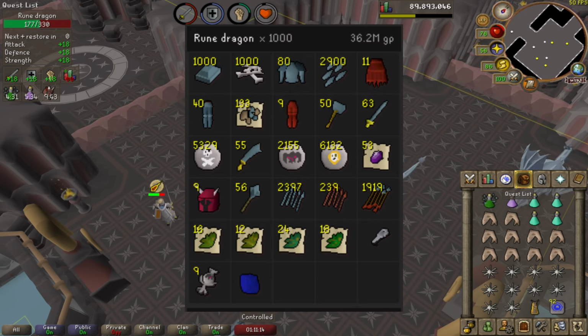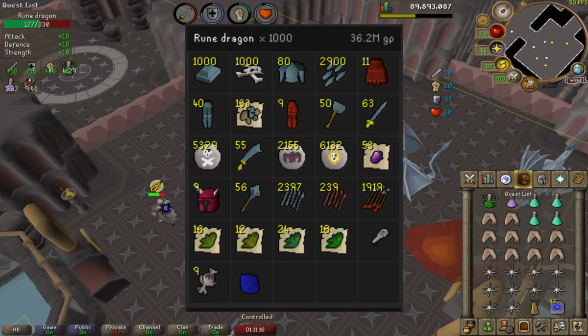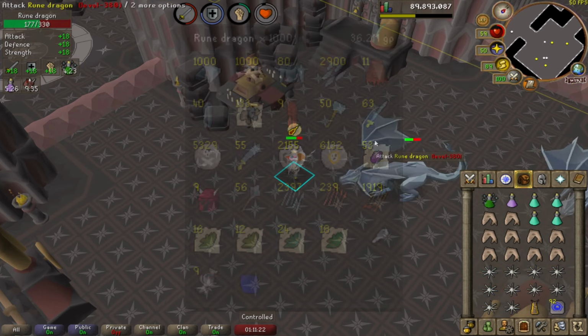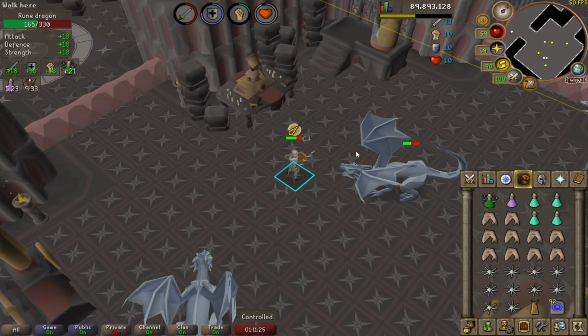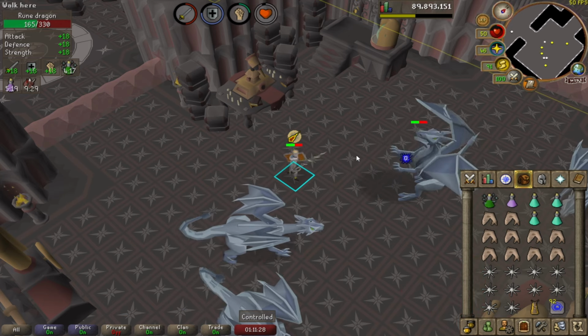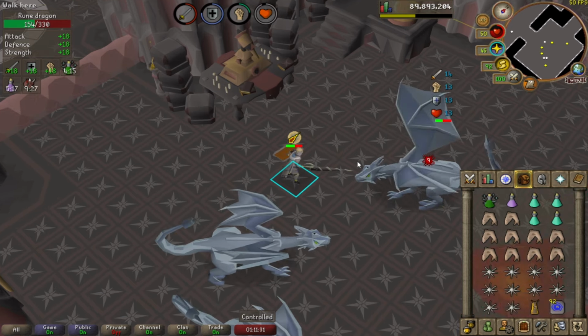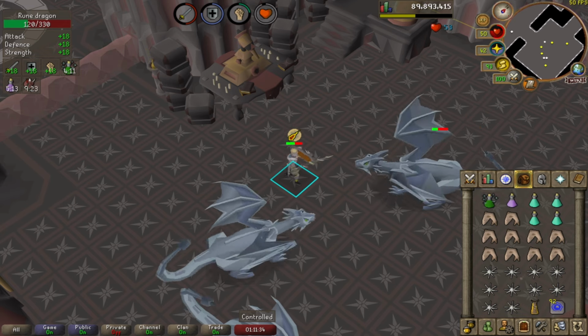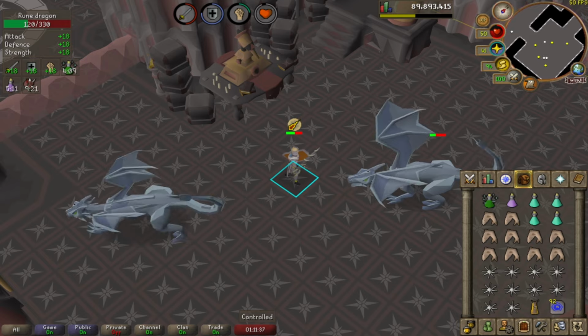I'll put it up on screen right now. I recently killed 1,000 of them on my AFK time and made 36 million GP. This is a very good method, at least about 1 million GP per hour, sometimes 1.5 million, depending on how many kills or how lucky you get. You will have to come back and eat from time to time and bank, but it's still a very AFK method for how much money you make.